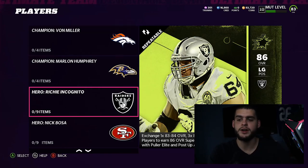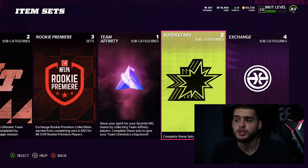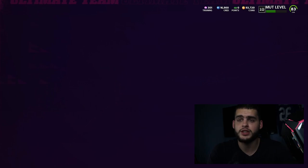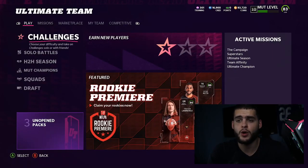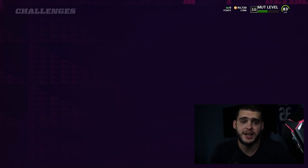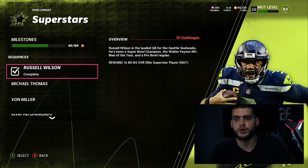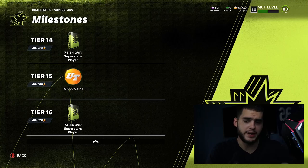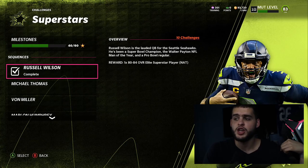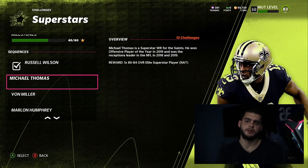This is where the solos come in. I do have all the math, but I'm still going to bring you guys over there. The new solos from the new Superstar MVP promo give you quite a few free players you can put into the set. If you play all the Superstar milestone solos, they give you free players and packs. And if you complete the sets, you get an 80 to 84 player per set — so that's four of those.